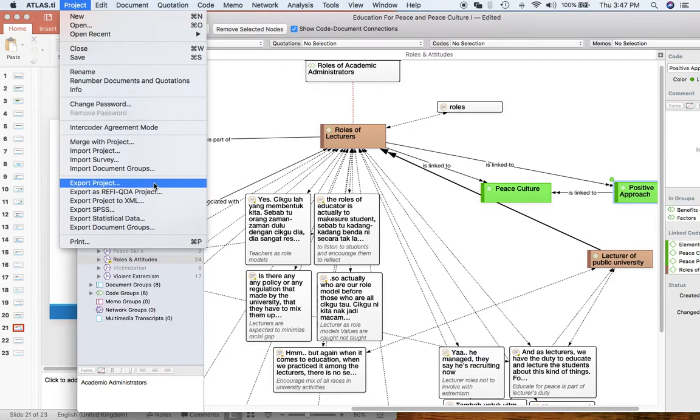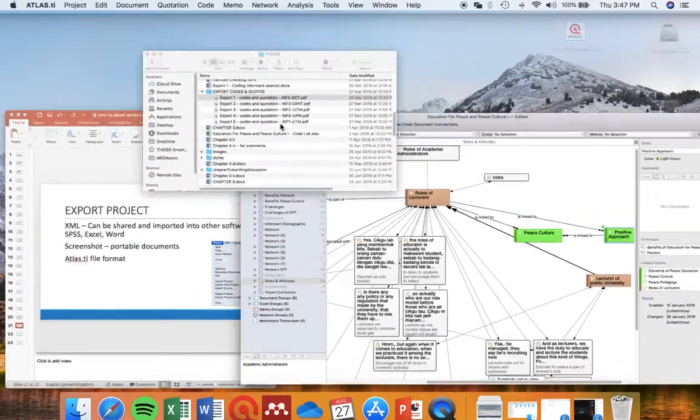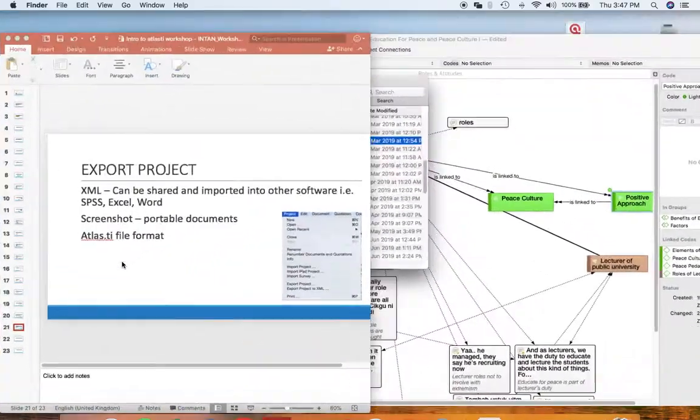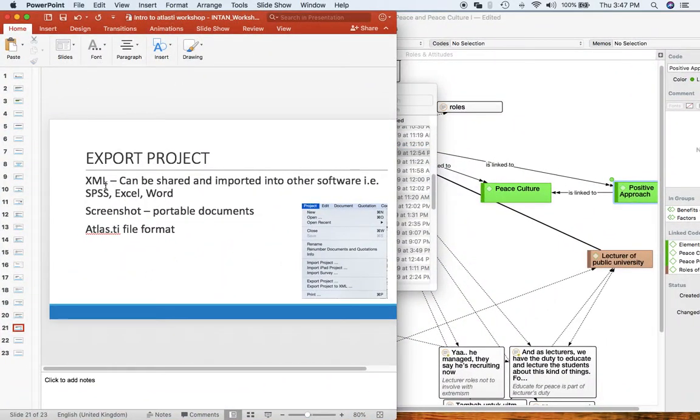Export project means you just want to export the project as a file, so you can copy it and transfer it to another computer or save it to a drive. Then you will have the file ready at your hands. So that is on the XML and the software.